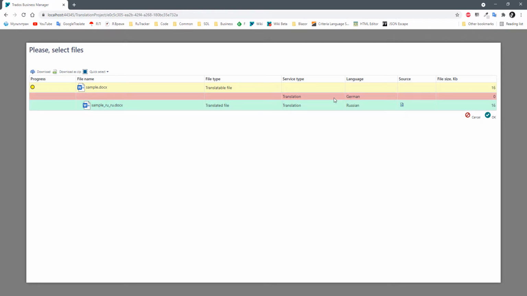And this red row here informs us that work on the German translation has not been started, but for the Russian translation it is green, so it is ready to be delivered. And under the source column we can find a link to the translation assignment where this file is coming from.